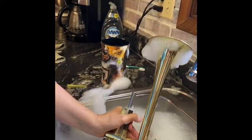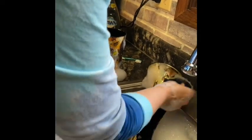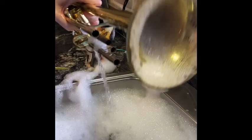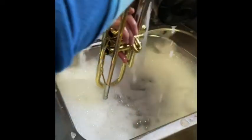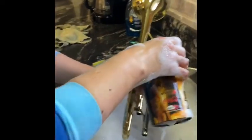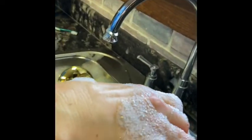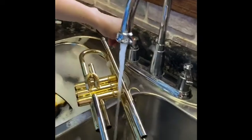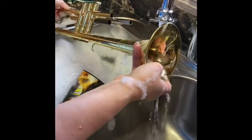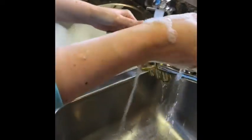I'll take my washcloth and wipe everything else off with that soapy water. Now I'm going to run a cup of water through there to make sure I flush out anything I loosened up with the brush — careful, you don't want to give yourself a bath with water everywhere. Now I'm going to rinse it off with lukewarm water again, not too hot and not too cold. Hot water is bad for the lacquer — that's why you don't want it too hot.